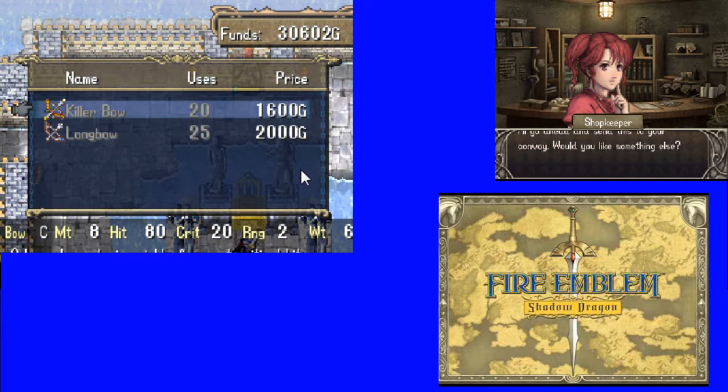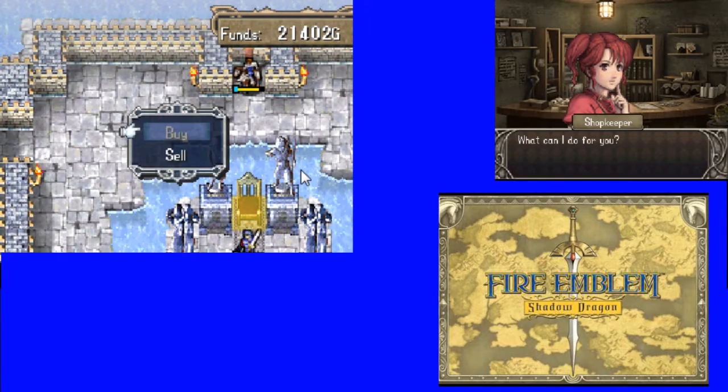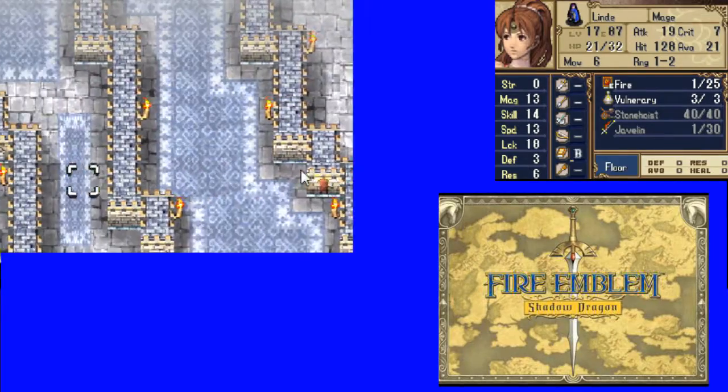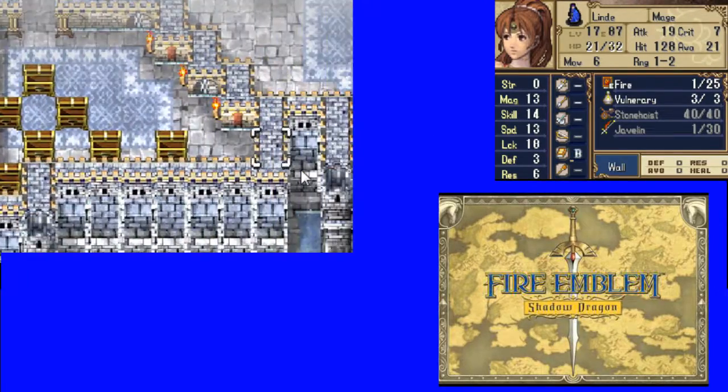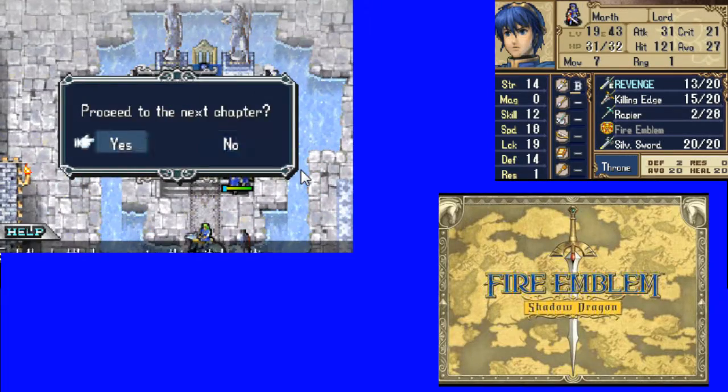It's literally just pressing A over and over and over. I mean, still, I put some of these weapons to good use. Like, the longbow can really help in situations. So that's pretty much everything. I got all the chests. I visited the secret shop. So, of course, the secret shop is a couple spaces behind the throne.